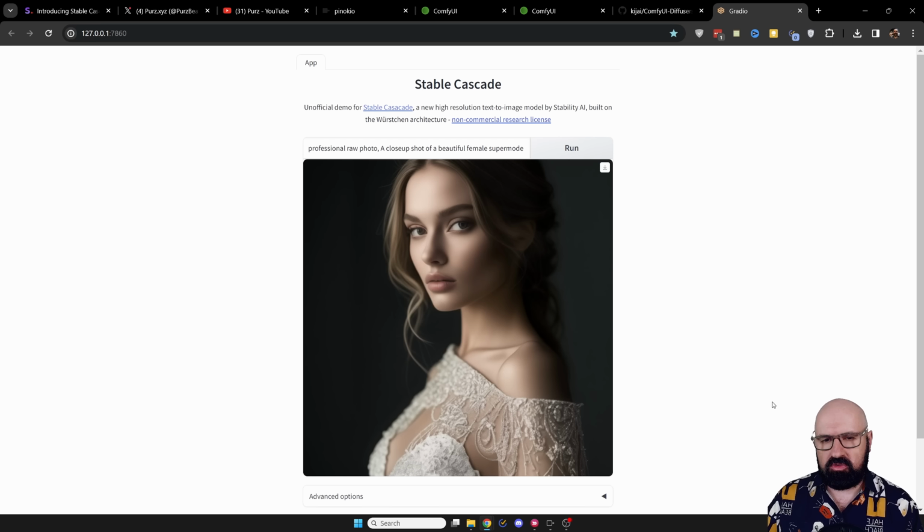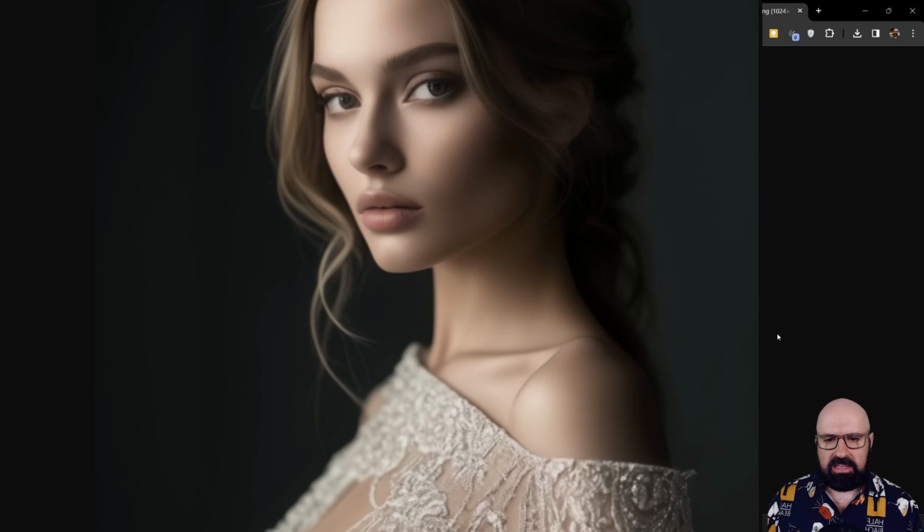And as you can see, the result is pretty beautiful. You can right click, open it to see the image in a higher resolution. As you can see, it's very nice details. It's not the same quality you get with SDXL at the moment, but it is pretty good, especially for the speed we have and considering that this is a very new model.